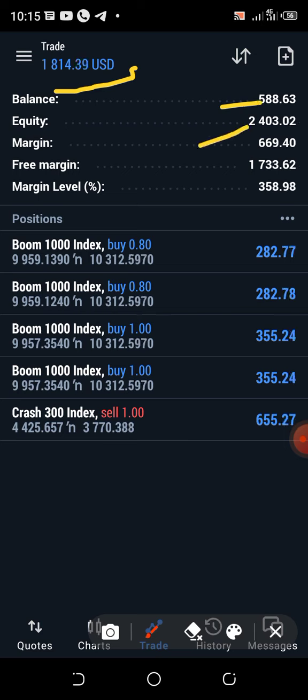It has stepped into 2,008, 2,004 something, and it is still counting, and it will continue to count. When you have a big lot size, some will say, but you are using a big lot size. When you have a big lot size and you are sure of the market you're about to enter, you can use any lot size, as much as you are sure of what you are doing with the market.